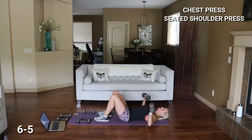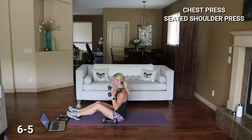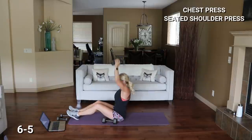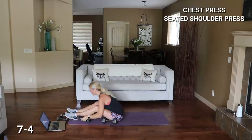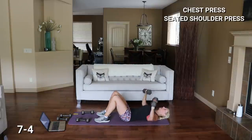And six, two, three, four, five, six, oh, Nelly, and five here. One, two, three, four, five, seven and four. On your back for seven. Here we go, up seven, two, three, four, five, six, seven.